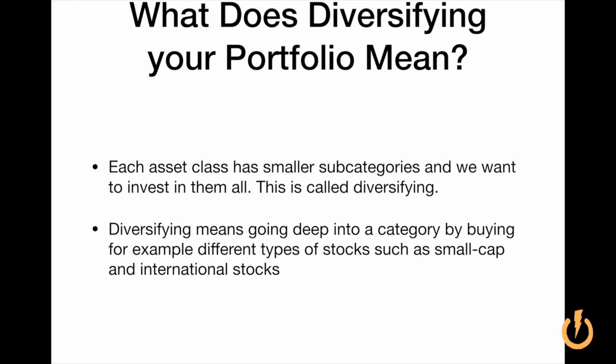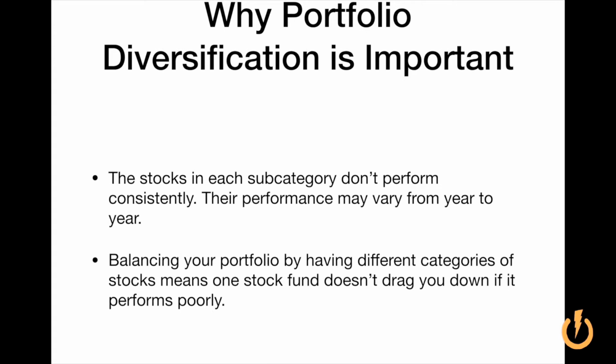We want a good mix of each one of these stocks, so in case something bad happens, we don't have all our money in one basket. The reason why diversification is important is because the stocks in each subcategory don't perform consistently. Their performance may vary from year to year. So balance your portfolio, and make sure that you don't have all your eggs in one basket.